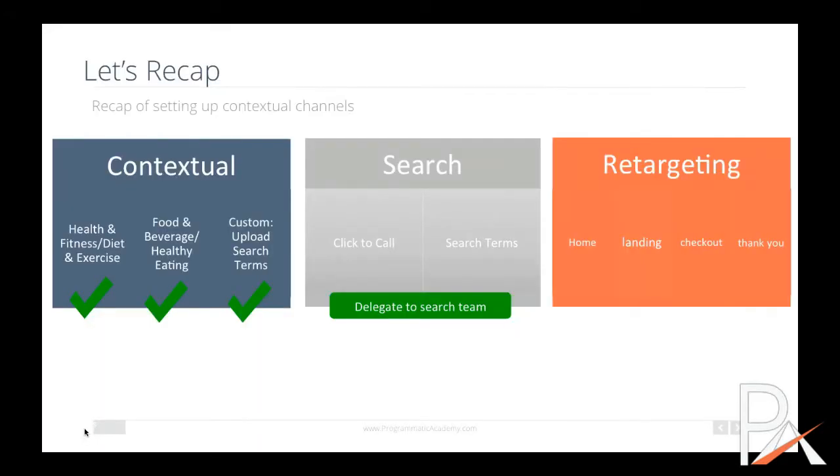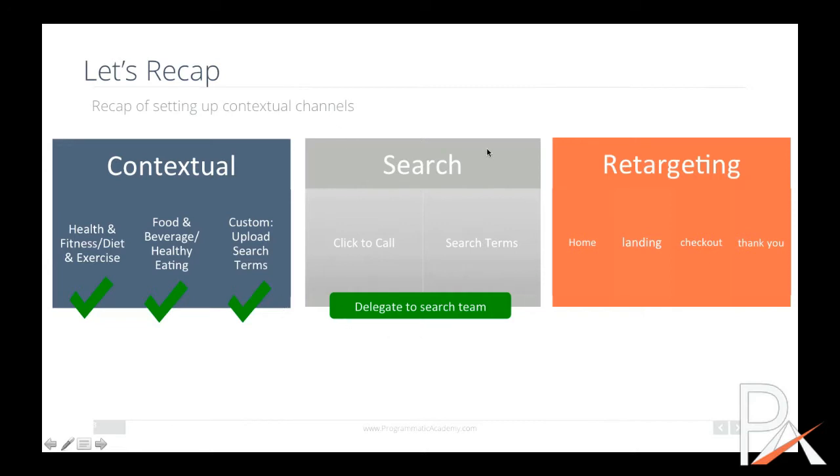All right, let's recap for a moment. For contextual, as you saw in the previous lesson, we went through and chose the prospecting channels, which are basically our contextual strategies. Well, we have here search.